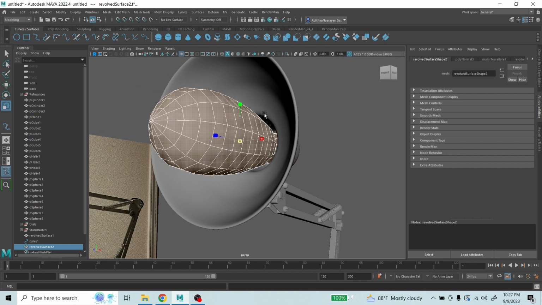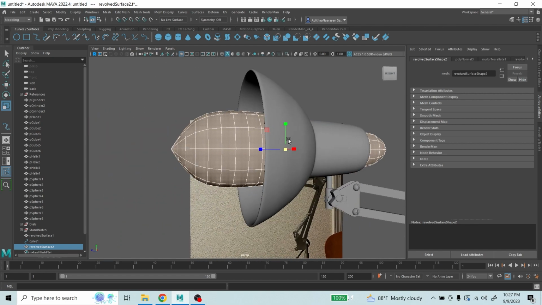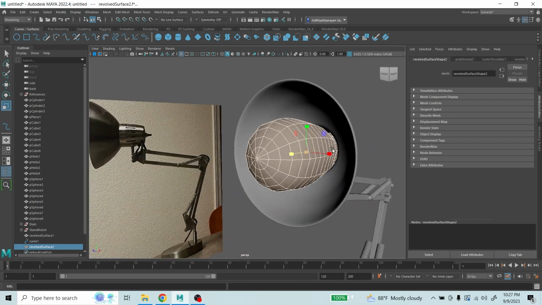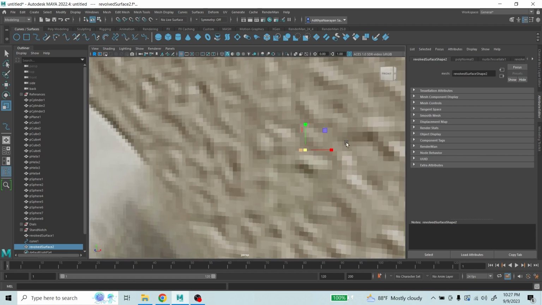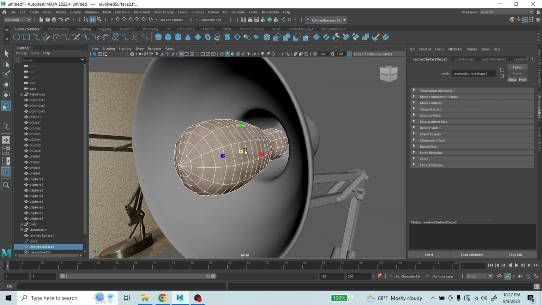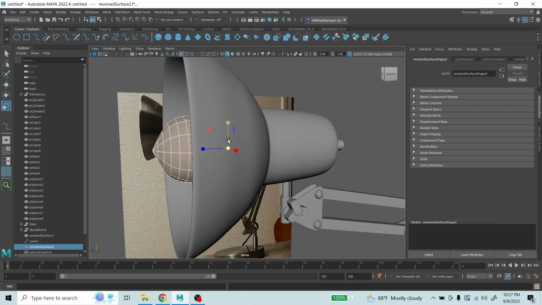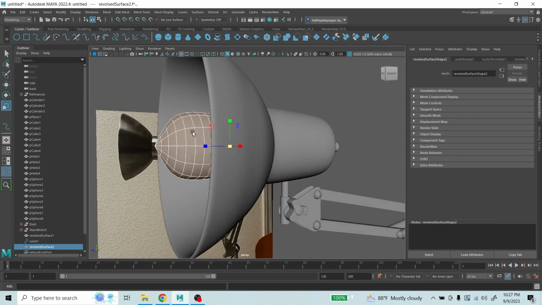Make it a little bit bigger so it's fitting into it. Scaling it down so that it's not going all the way in. This actually feels like a very comically large bulb right here. So we can go ahead and put it in so that it's not being too big. So we can put it right there.